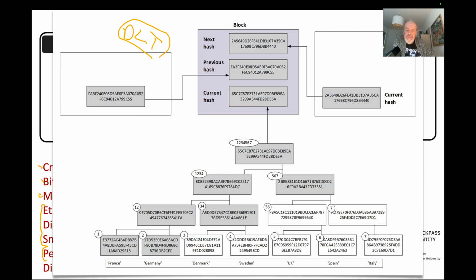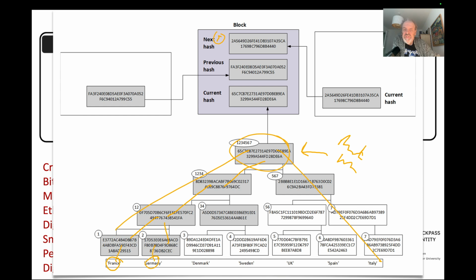So overall, what we have is that we have blocks. So these blocks contain a range of transactions. So they might be cryptocurrency payments, or they might be messages or something like that. And then what we do is that for each of the blocks, we have our data elements, and then we hash each of the data elements, our transactions, and then we'll hash again and hash until we get what's called a root hash. This is known as a Merkle tree, and this is the root Merkle hash here.